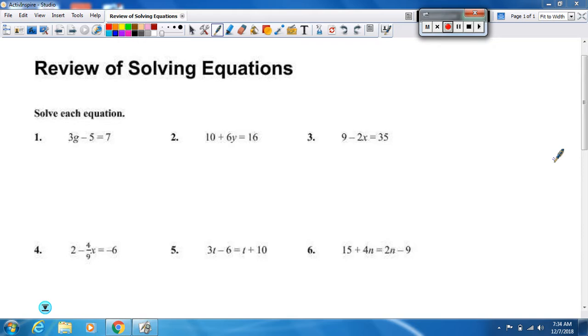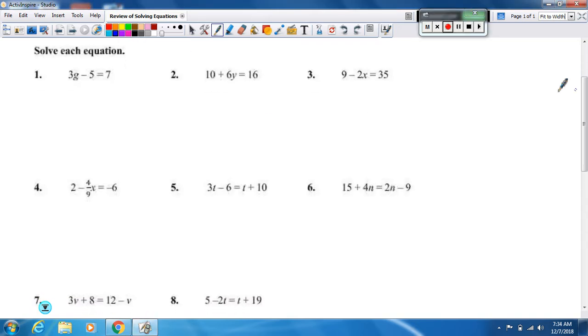We're going to learn how to solve different types of equations, 1- and 2-step equations. The first thing you want to know is that your goal is to get the variable, or the letter, by itself. So you have to get rid of everything that's with that. Anything that's stuck to that is actually saved for last.